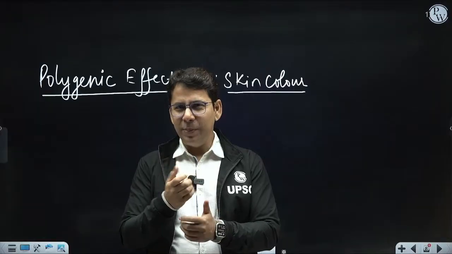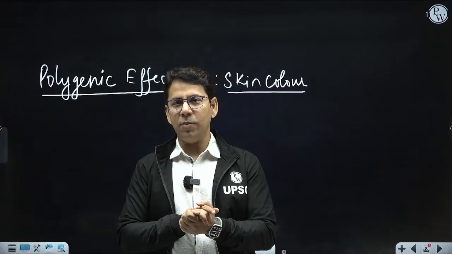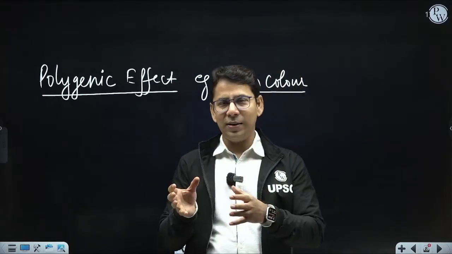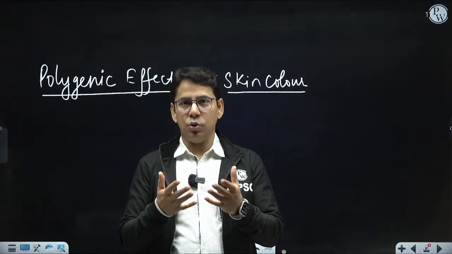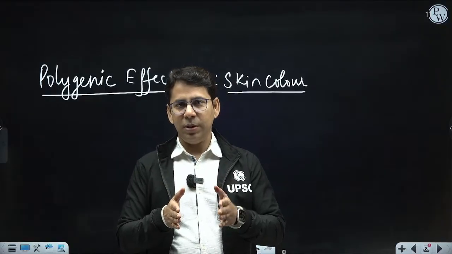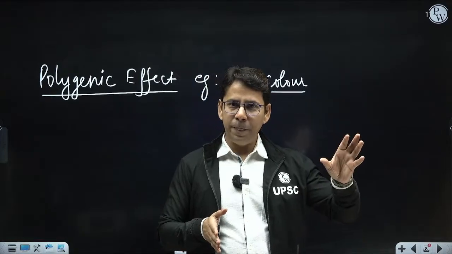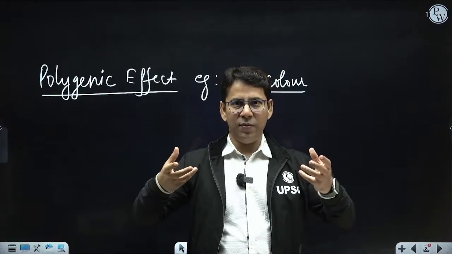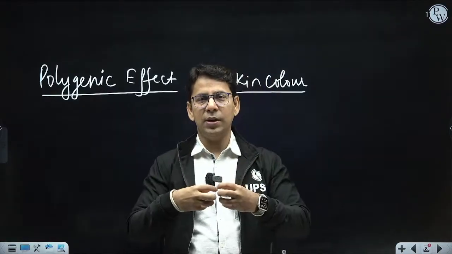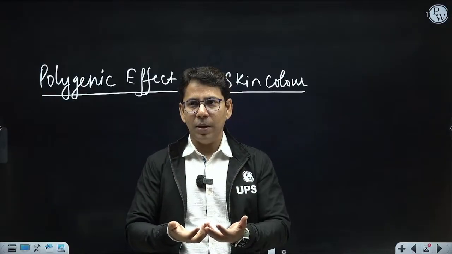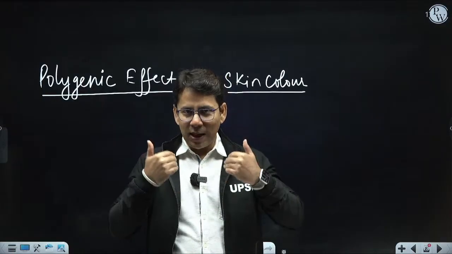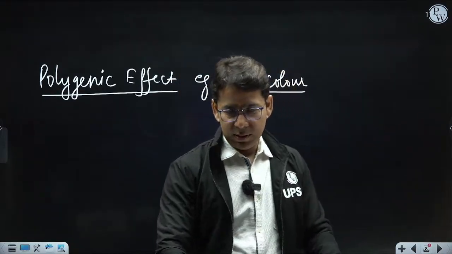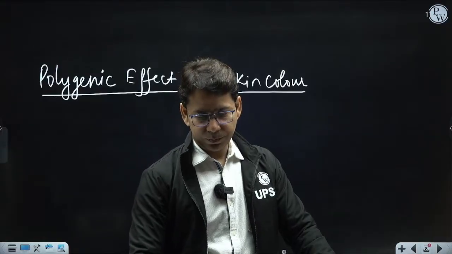The kid will look pretty much like Obama, the former US president. Not white, not dark, somewhere in between. They are called mulattoes, right? Because the genes from a white father and dark mother, and vice versa, will combine together and both effects will come up. But it won't be like stripes through the body. It will have the mixed color, right? So that is how the skin color works.